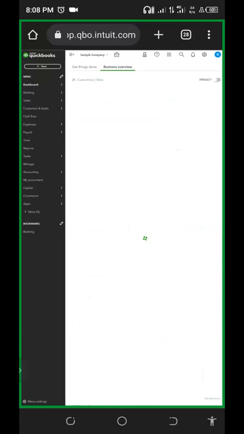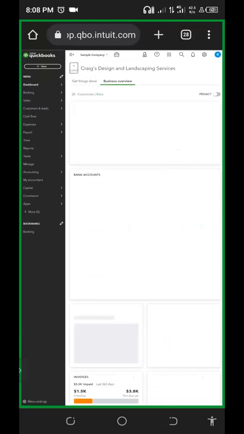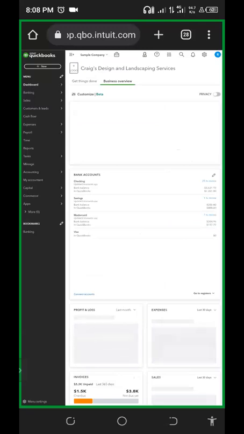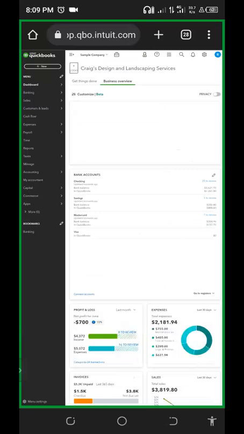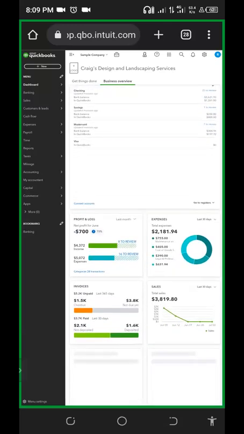The dashboard, as you can see from the left-hand side here, is where we have two options: get things done and business overview. As a business owner or as an accountant, from this first view, you can actually identify some reports. Looking over here, this is bank accounts.